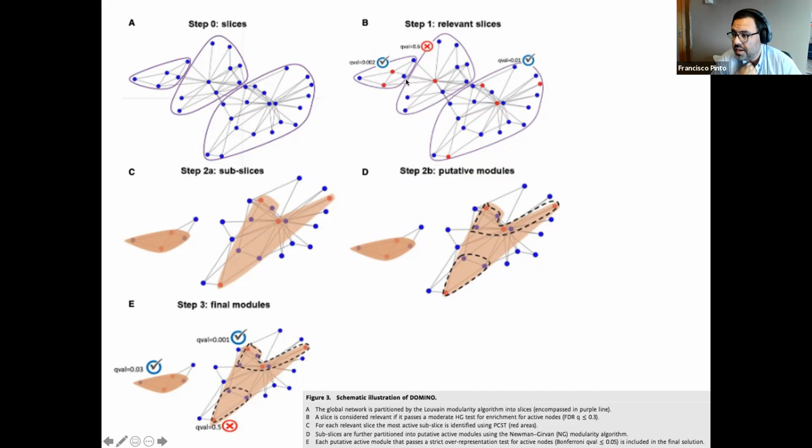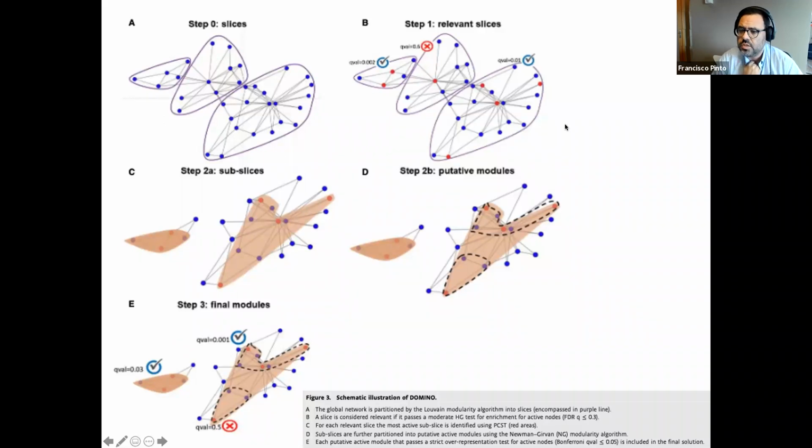If that probability just by chance is very low, it means that it is a rare event to observe a subset of 5 nodes with 2 nodes significantly changed in their expression, for example. This is computed by a hypergeometric test and gives you a p-value. The p-value is corrected due to multiple testing issues. Then you get a q-value that is already corrected, and you select the modules that are enriched in nodes that have a significant result in your experimental results.